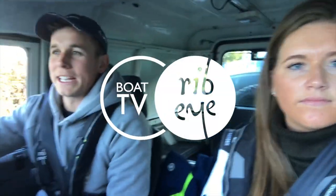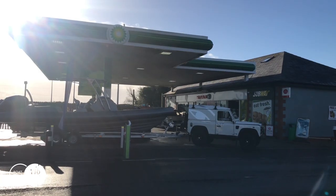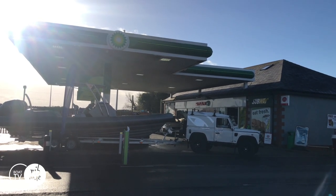Good morning guys, it's Friday morning in Dartmouth and we're heading down to the Dart at the moment with a Prime 821 behind me. Tomorrow, Saturday morning, we've got a meeting with an international client off the back of the Monaco Yacht Show. Just going to fuel up at Hollis Garage before we head down to launch.